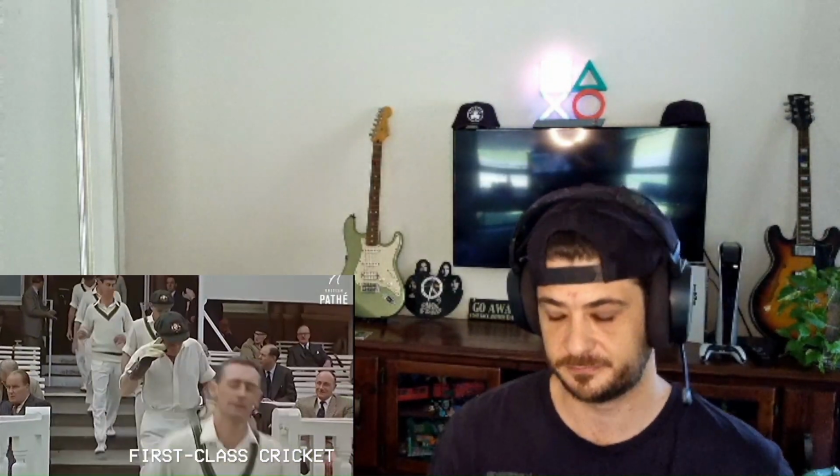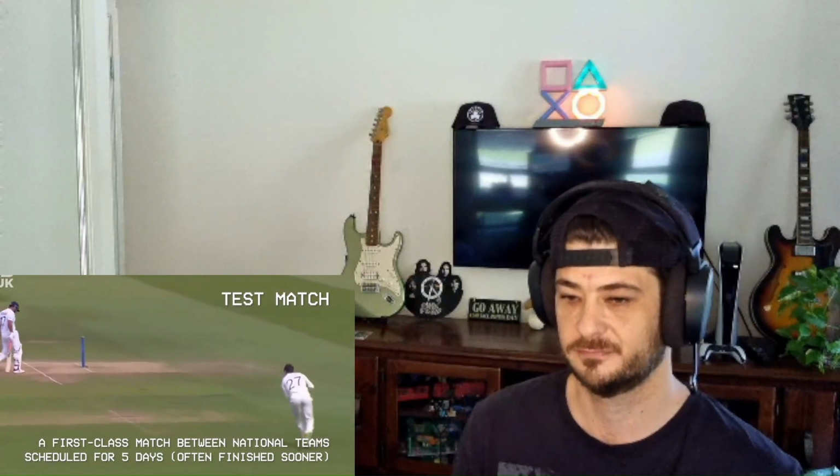Formats. Beyond everything that has been explained so far, the majority of the details of the game that you watch will depend on the format of cricket that you're watching. There are 2 basic formats of the game of cricket: first class cricket and limited overs cricket. First class cricket is what a lot of people think of when they think of cricket. We're talking about the games that go on for several days. Everyone is wearing white. Maybe the Queen shows up. And first class cricket is most associated with the 5-day-long test matches that international teams play against one another. They're scheduled for 5 days, but they might be completed before that.